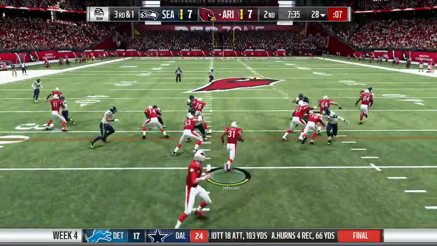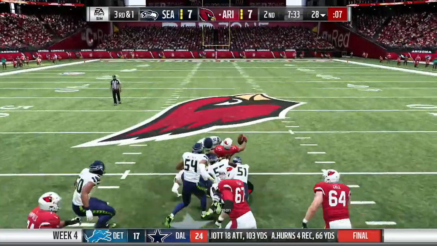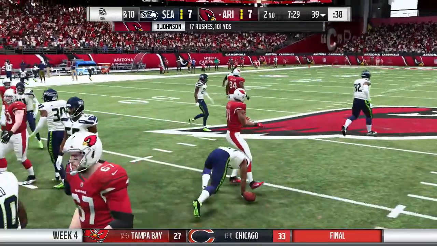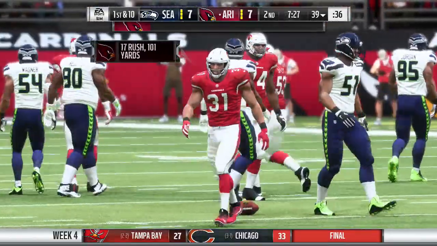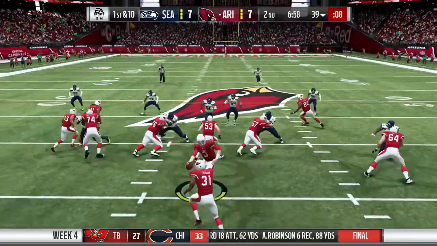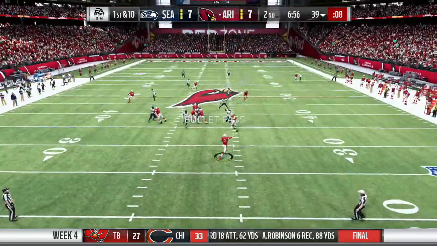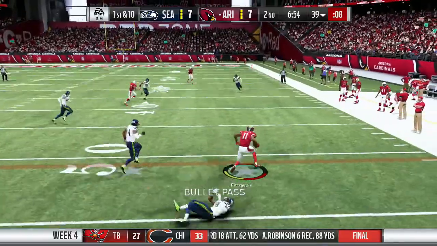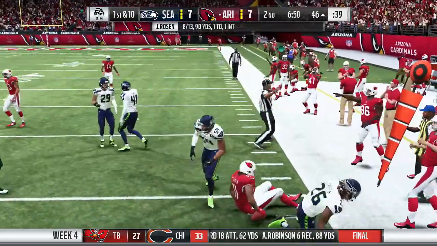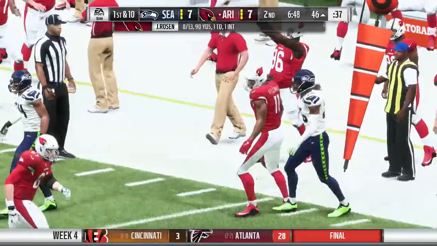Setting up a much more manageable 3rd and 1, and David Johnson is going to have plenty of space going up the middle. First down as he has broken 100 yards midway through the second quarter. Okay, David Johnson, we see you. 1st and 10, play action now, Rosen. Wide open, there's Larry Fitzgerald, who sheds one tackler across midfield. Picks up the first down as Arizona moves into Seahawks territory.